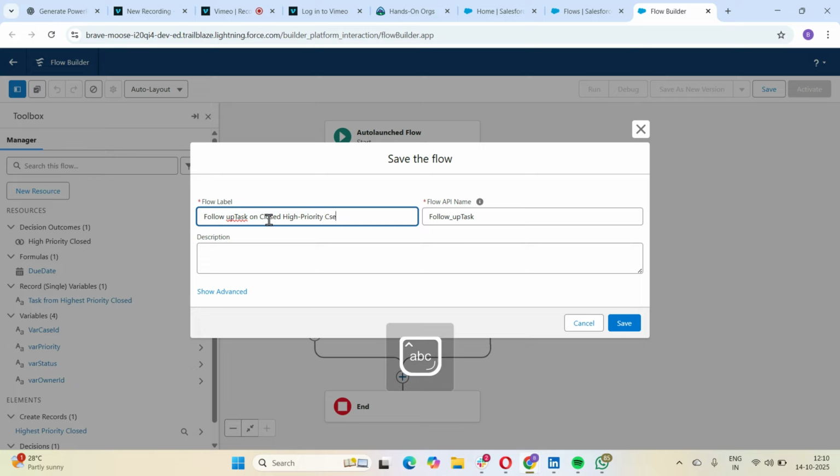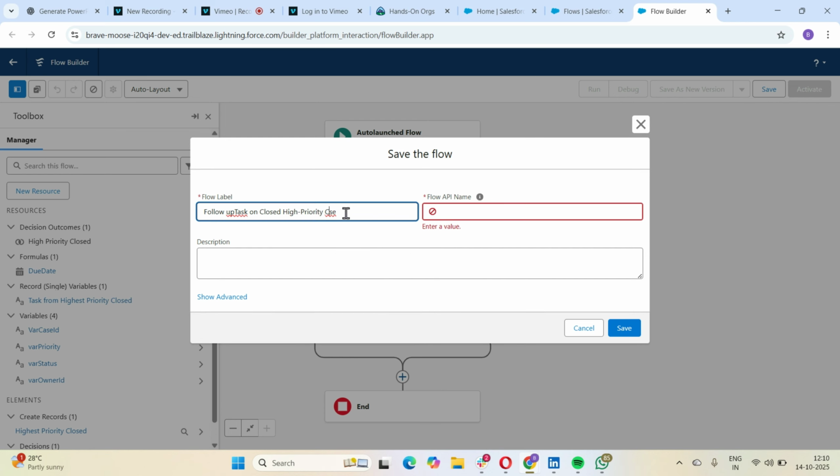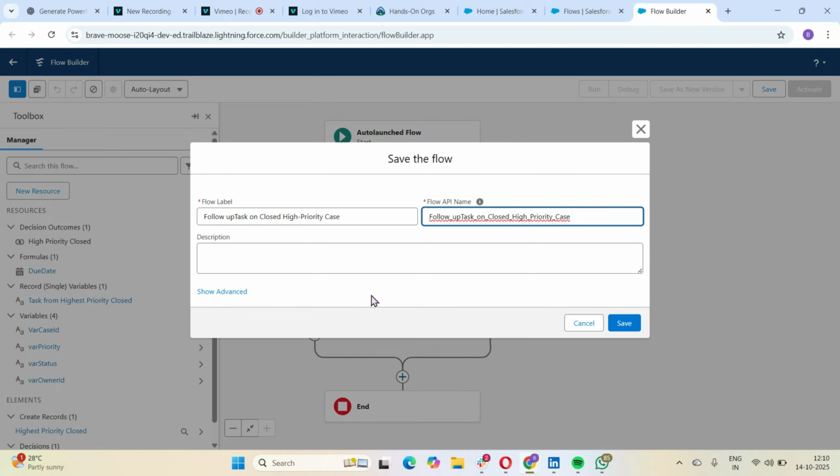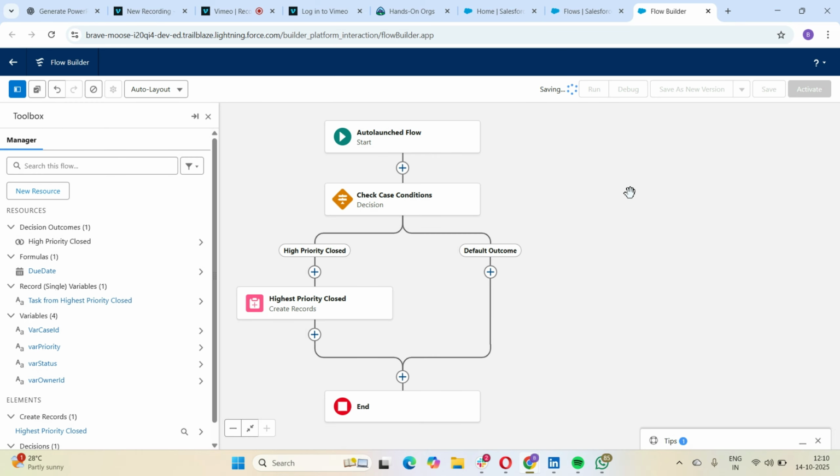Okay, and then so now click on the save and then let it get saved.